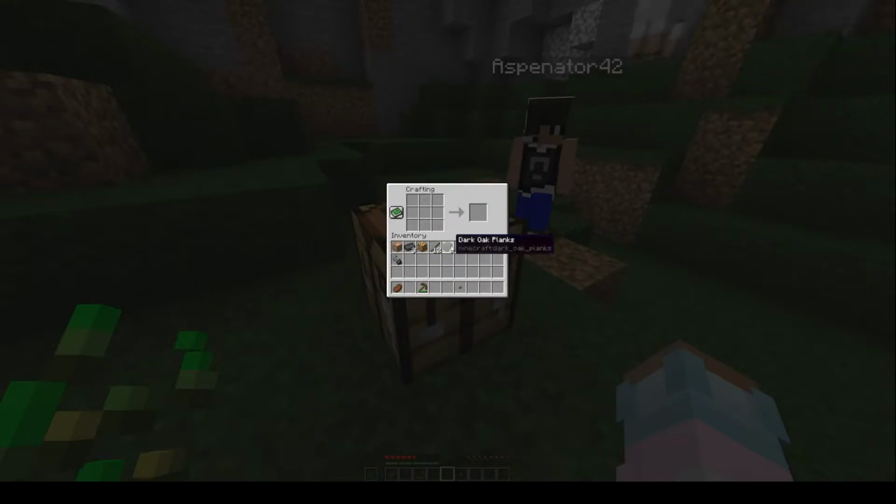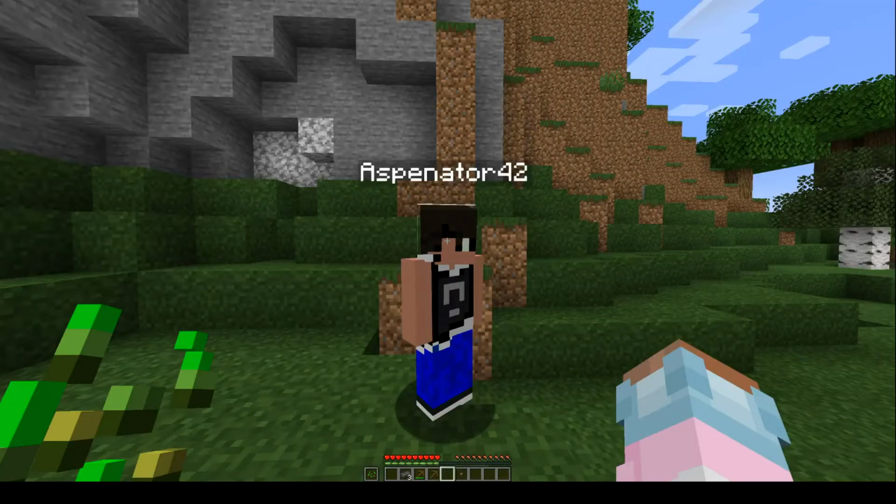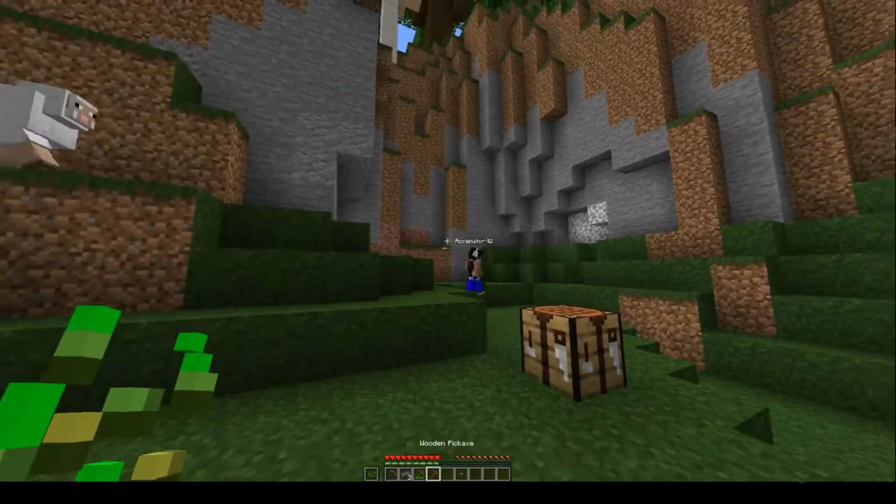So what you want to do is make some sticks like this with your planks. And then you get your wood and you just... it didn't work. Now we're going to teach you how to make a stone pickaxe.